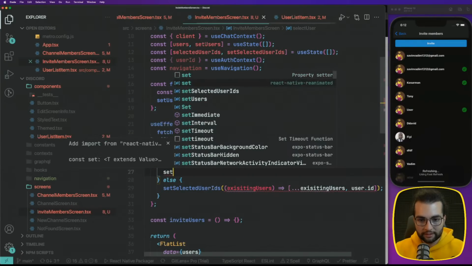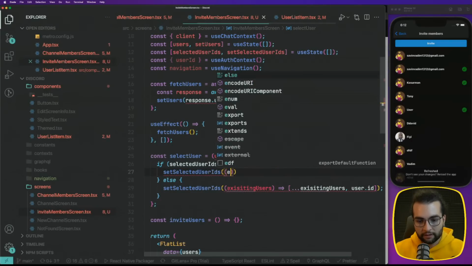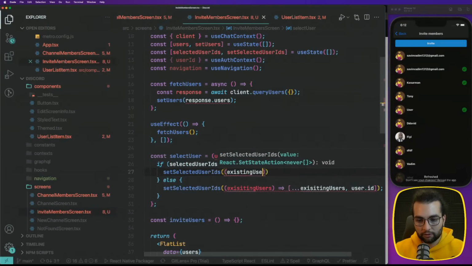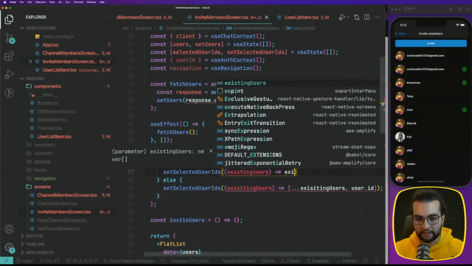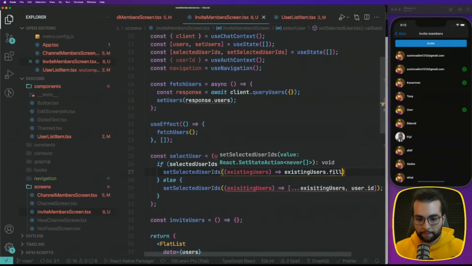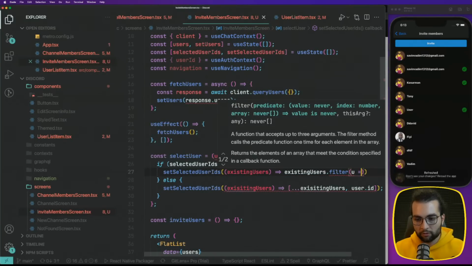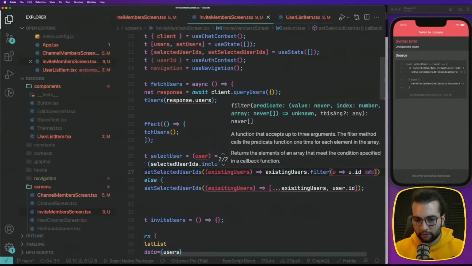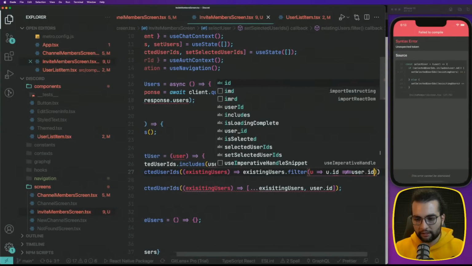We're gonna do set selected user ID. We're gonna get existing users, and we're gonna filter the existing users. Filter, and we're gonna keep only the user that is different than user.id.